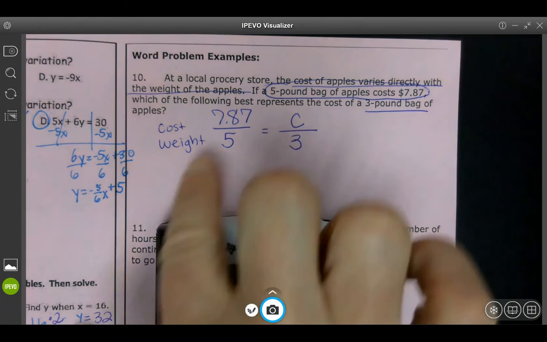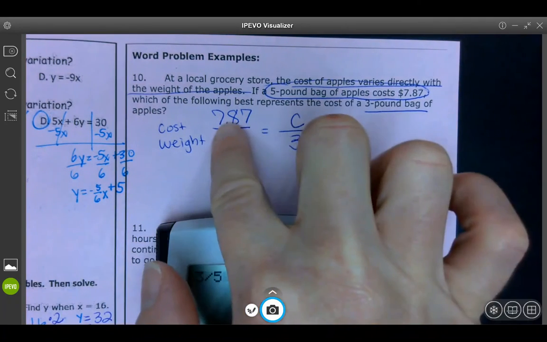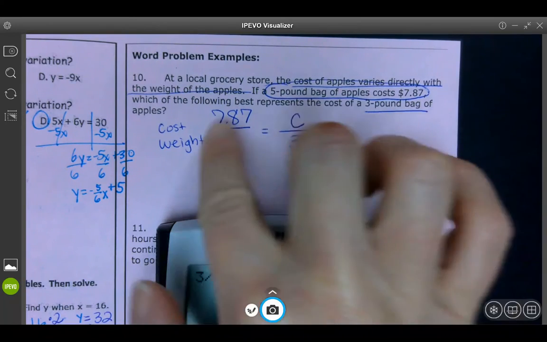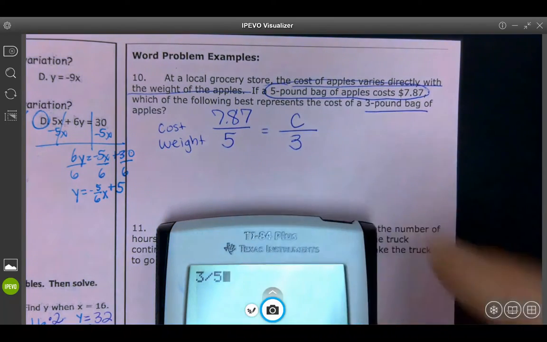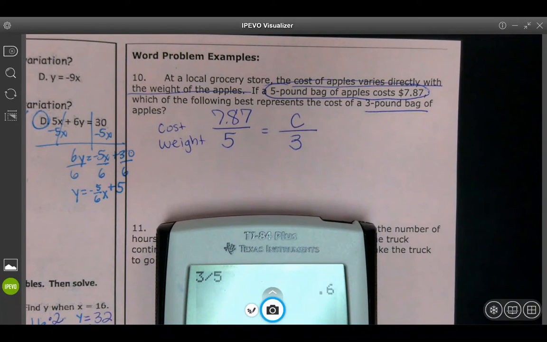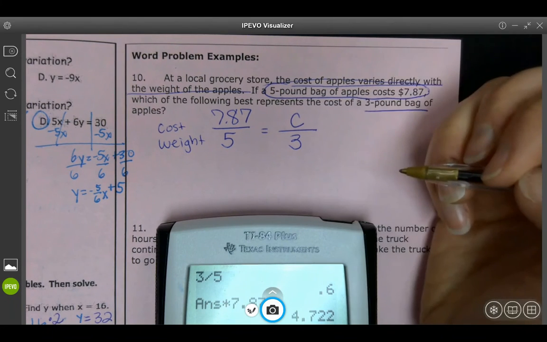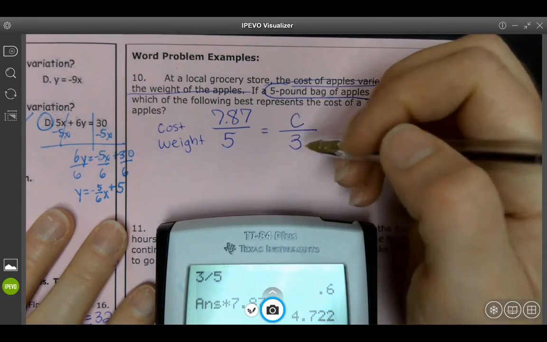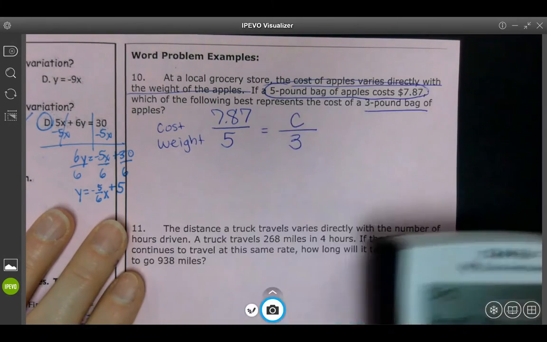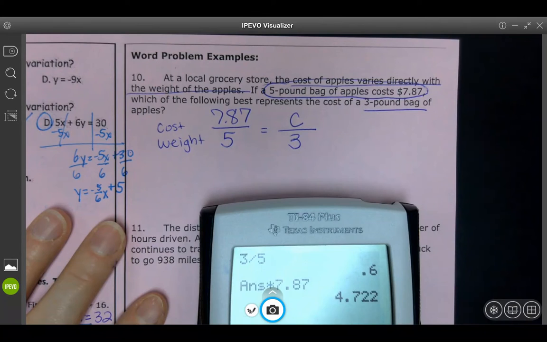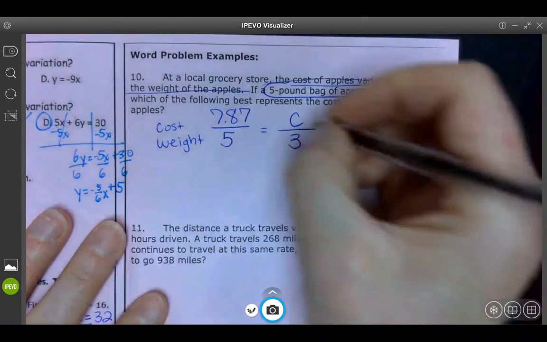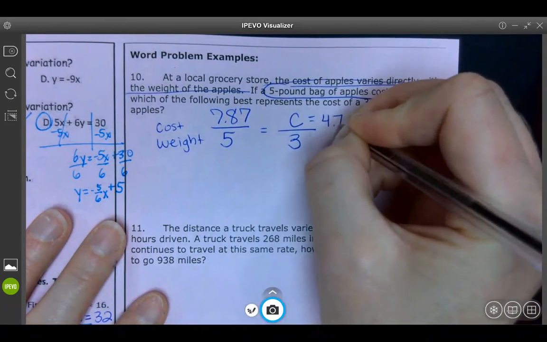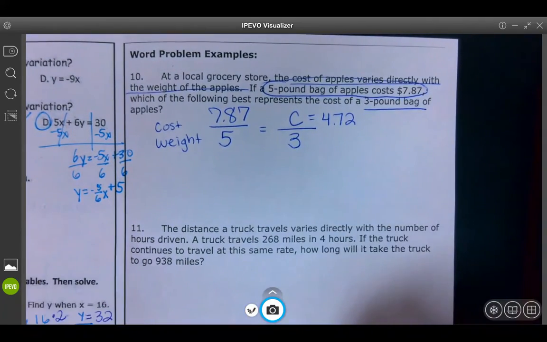It's going to be money, so it's a little less than half. So think about money. It's not going to be more money. It's going to be less money because it's less pounds. So 0.6 times the 7.87. Cross multiply and divide, or use your common ratios. And I got 4.722. But this is talking about money, so how should we round that? $4.72. I do need y'all to write this in words, though.